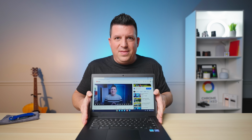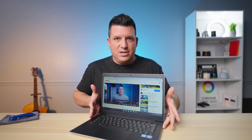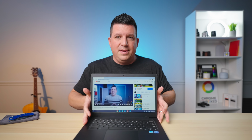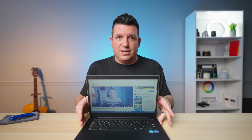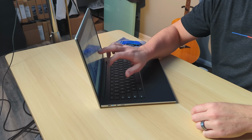Now, let me ask Joe here, am I roughly on plane here? Now, if I turn it to the side, it loses a little brightness, but you don't get all that color shifting. TN panels do okay this way. They just don't do okay this way. So the minute I turn it off angle and then turn it, it's really bad. So as you're setting up, you're going to be trying to find that perfect exact angle. Again, I guess that's part of lower end Chromebooks, but I know that there are 14-inch full HD panels. This isn't a touchscreen either.